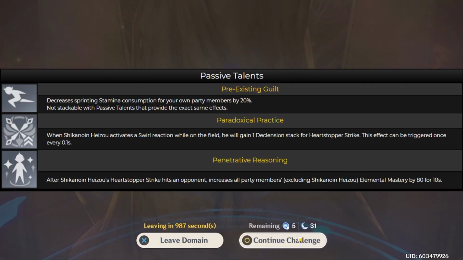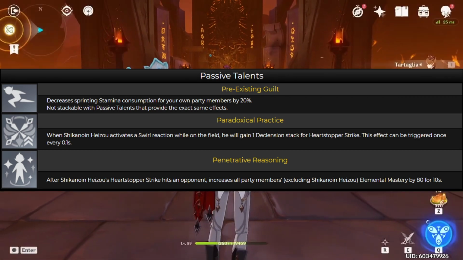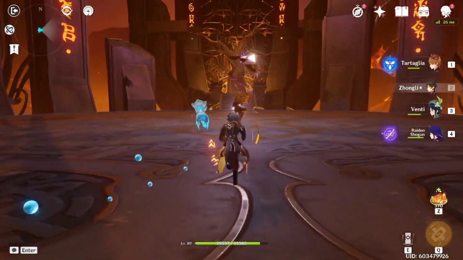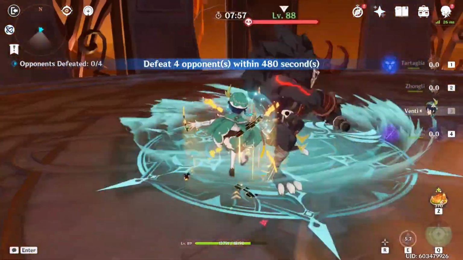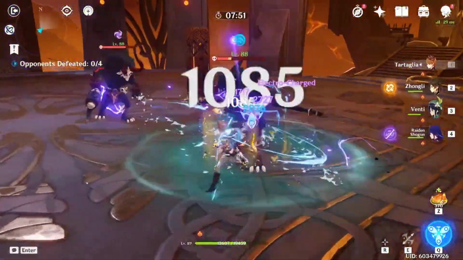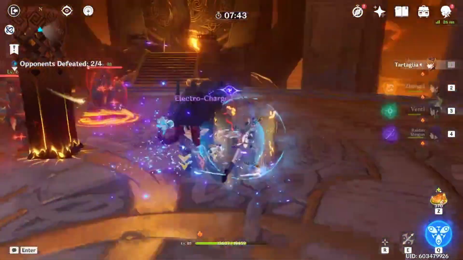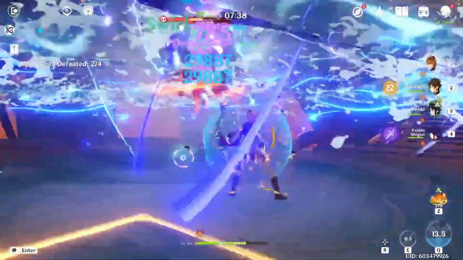And his second passive: after Shikanoin Heizou's Heartstopper Strike with his E hits an opponent, it increases all party members, excluding himself, elemental mastery by 80 for 10 seconds. Now I believe this is more used for him to support other team members, but this is his only support side of capabilities. I believe this is generally used if, for example, someone like Yae Miko, who scales off elemental mastery, is going to take advantage of this. But when it comes to talking about potential teams, I believe this has a very good usage later on.